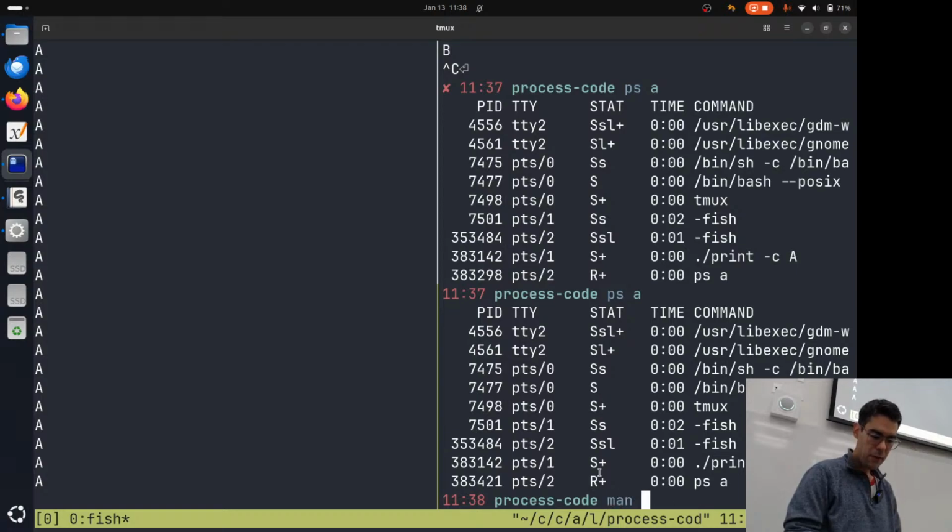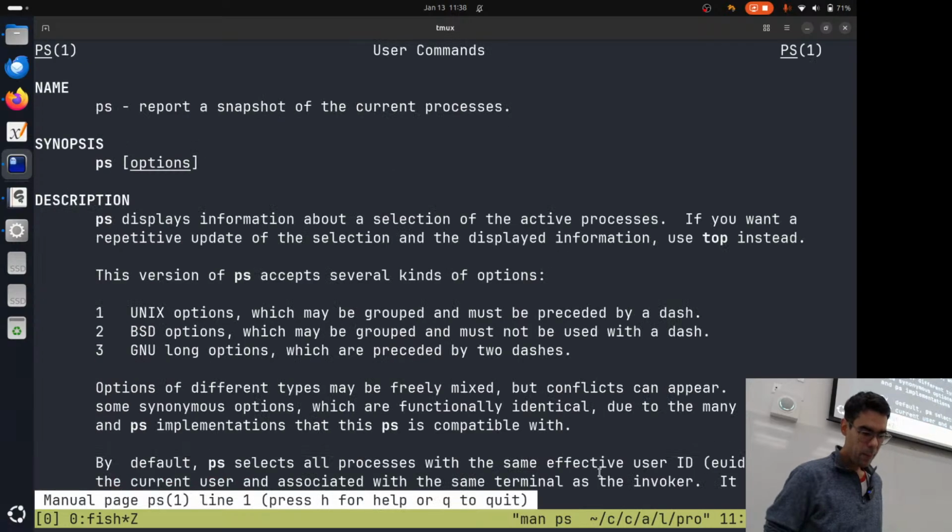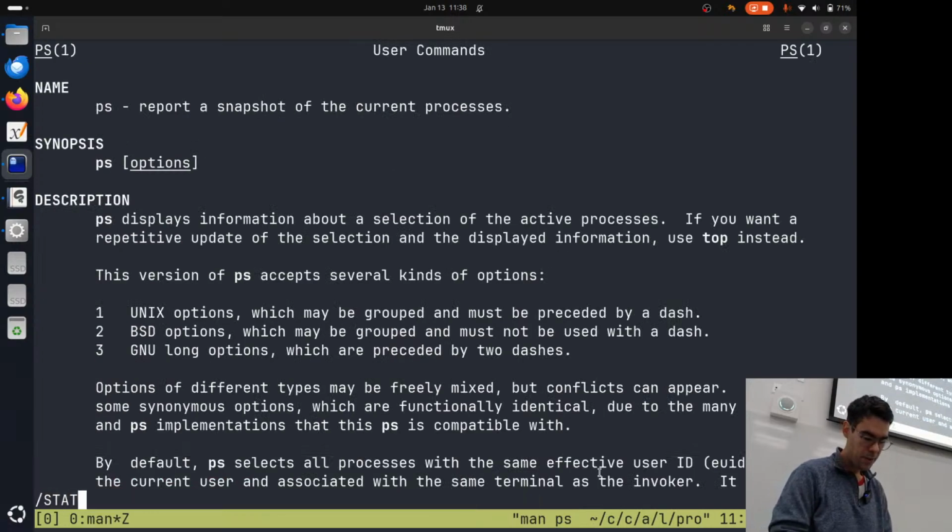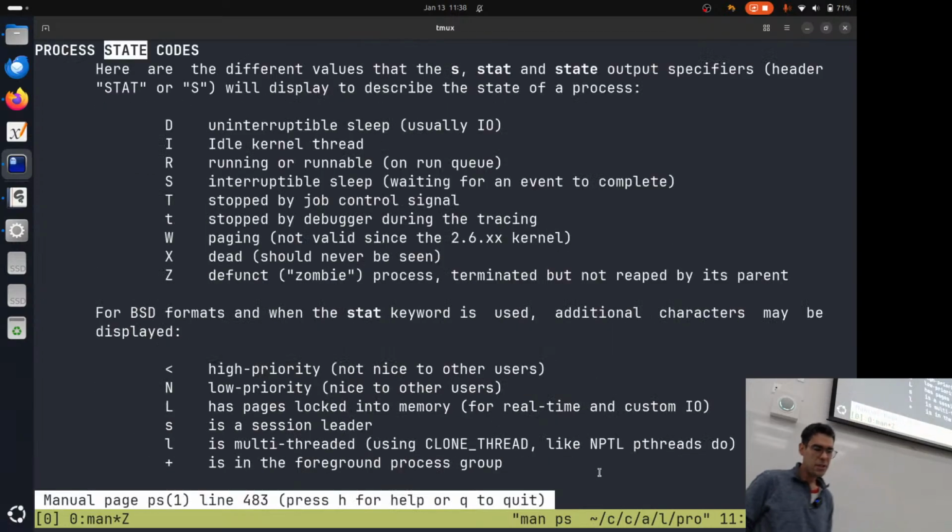If I take a look at the manual page for PS, I'm going to zoom in here, press enter, and search for state. These are the different state codes that PS prints out about the currently running processes. We've got uninterruptible sleep, idle kernel thread, running or runnable, interruptible sleep, stopped by job control signal, stopped by debugger, paging, dead or defunct, and zombie process.